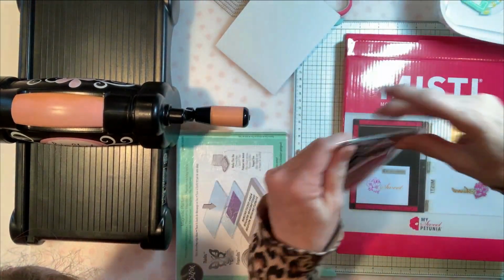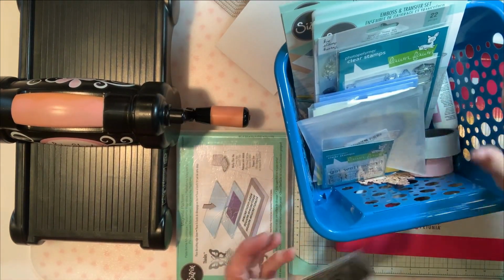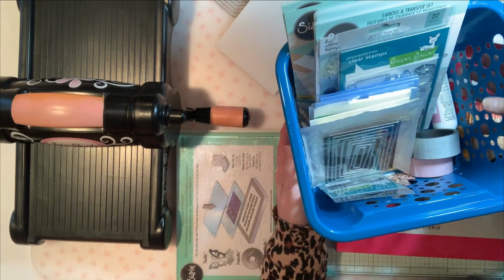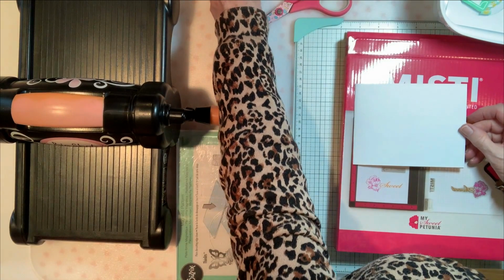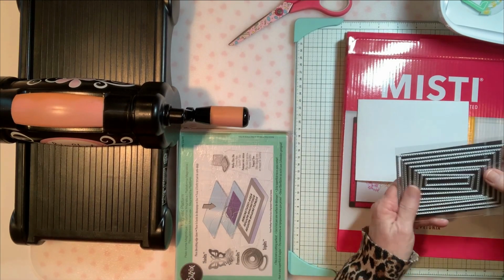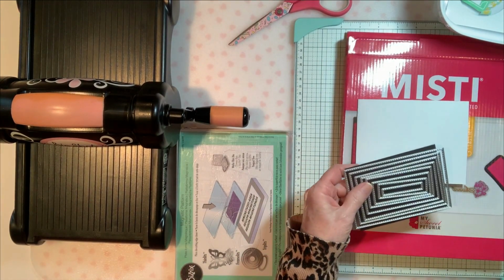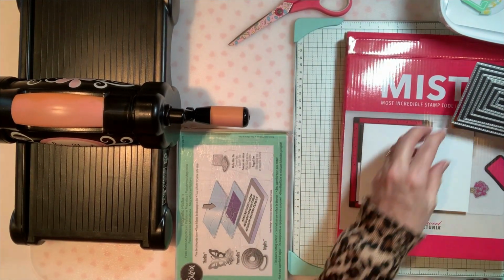I showed my system for organizing things, and I can just file them back in there and flip through, and they're just so easy to find. So today, to get this going, we are going to use these die cuts for a couple of different things. The first thing we're going to do is get a pretty piece of background paper to put on here.